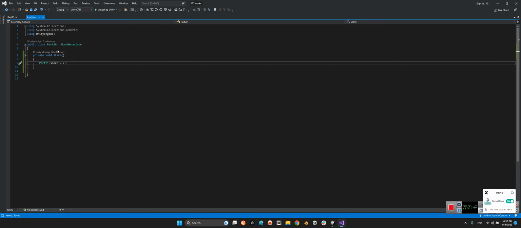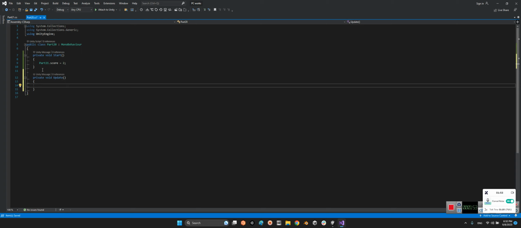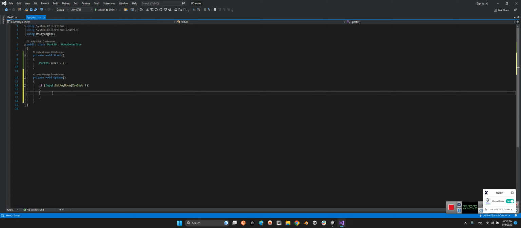Okay, so in the part 20, we can say whenever we say public void update, okay, if input dot get key down key code dot f, okay, let's add print result plus part21 dot add.